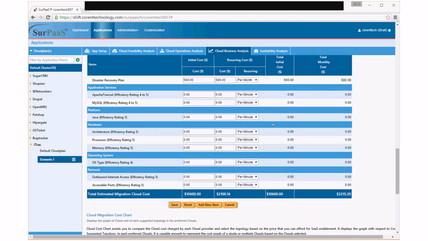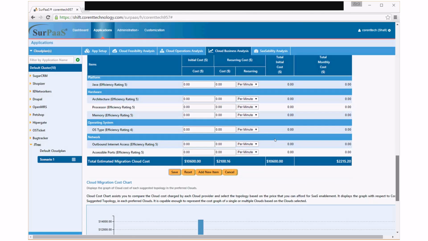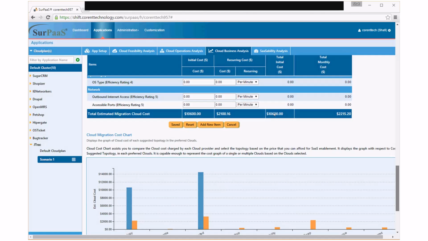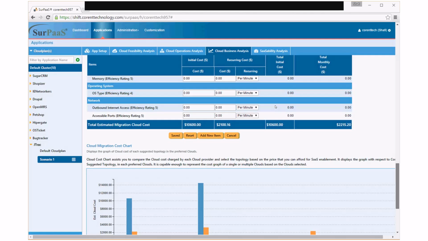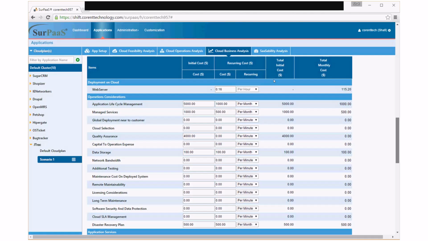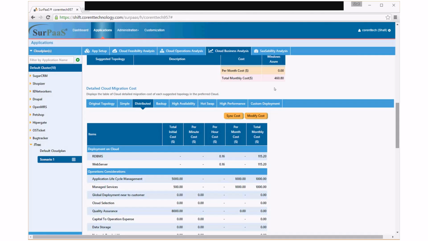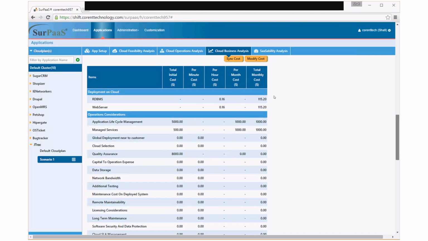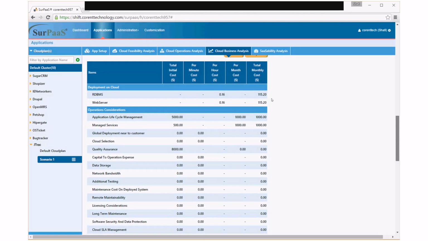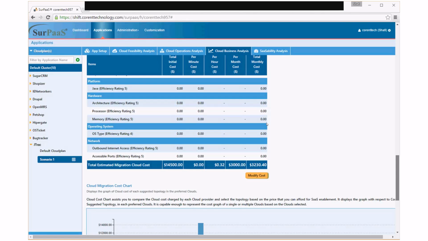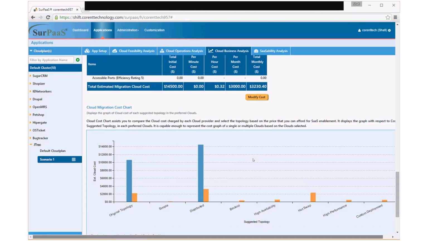And then you can save the results, and as you save, you get charts that give you your initial cost of migration versus the recurring cost, which is not only a combination of the cloud costs, but also the accumulation of all the services and all the other personnel costs that are required in managing the migration. Now, you can do that not just for this, but also for different architectures. As you can see, I have put in the cost, and now you can synchronize the cost with the different cloud plans and make the analysis more robust, so that you have these charts available, particularly for decision makers to track over time, recurring as well as the initial cost of migration that you would plan.